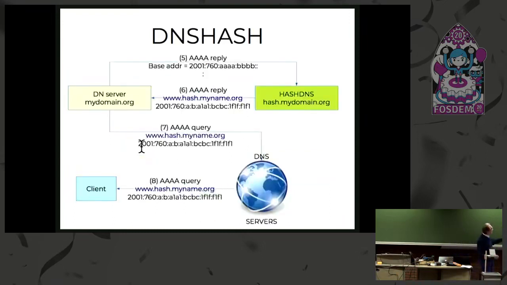Now, the main DNS server replies with the base address. HashDNS computes the complete address that is returned to the client. Okay, so in this way, I have just to put a line saying which is the base address in the standard DNS server, and everything can be done without further configuration, but baptize your new node, give it a name.